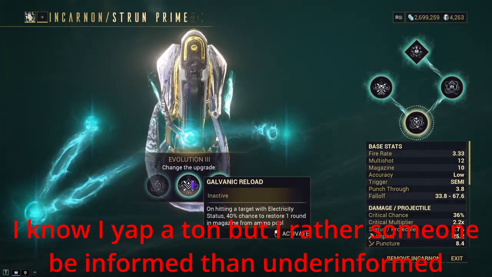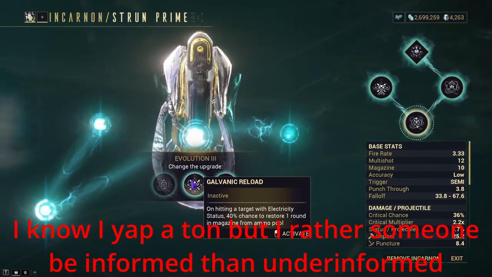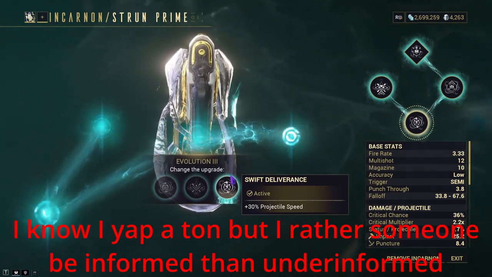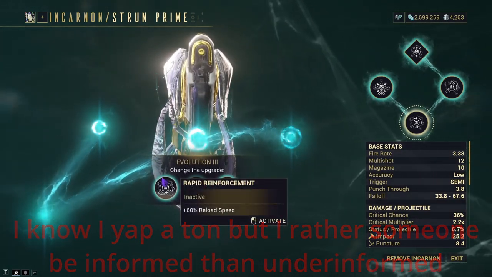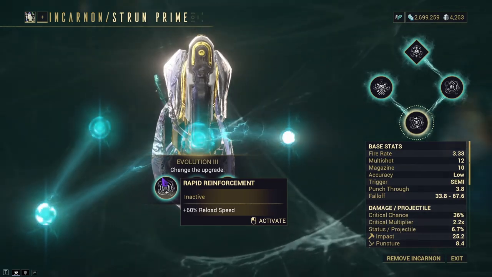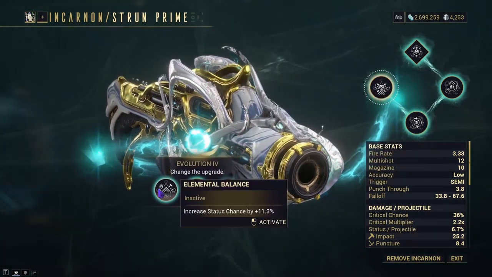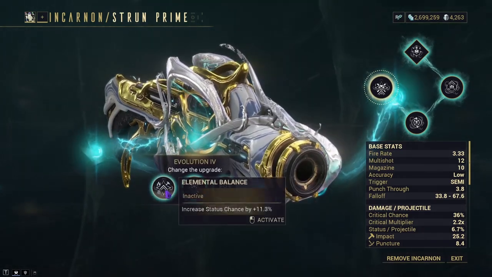Galvanic Reload has a little special thing where the status effect can originate from any source, but only applies once per enemy, and the bonus does not affect the Incarnon form. So overall, I think Swift Deliverance or Rapid Reinforcement is the better option because they both affect the Incarnon and non-Incarnon. Finally, with Evolution 4, we're given Elemental Balance, Commodore's Fortune, and Brutal Edge.